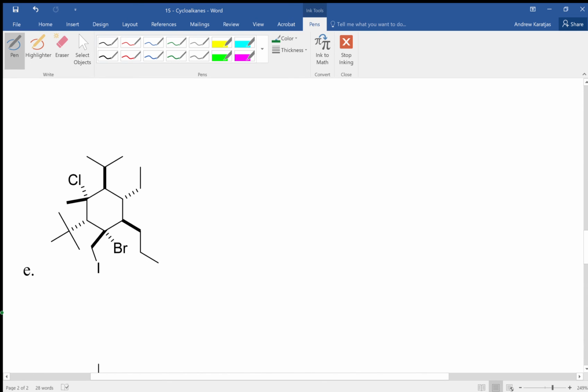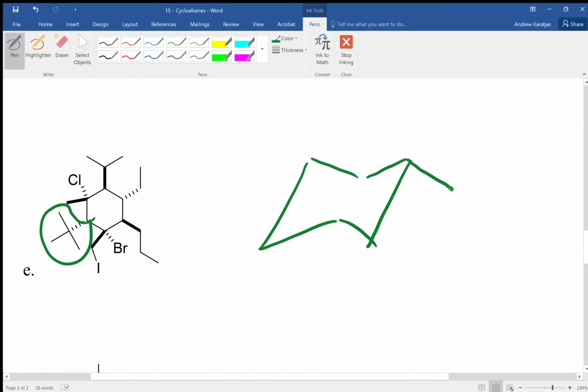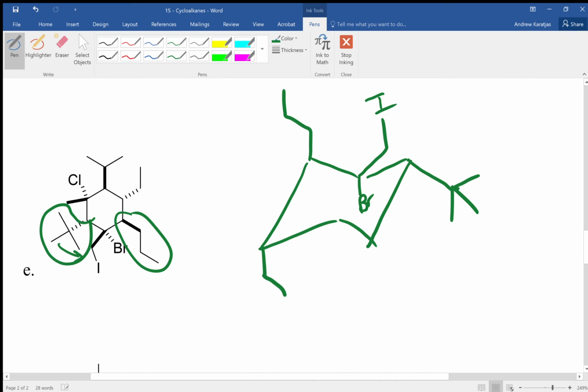And then these last two, they get more complicated because they've got more substituents, but the process is the same. Again, we're identifying by that tert-butyl group, making sure it's equatorial. This one's down, but then every other substituent just falls into place. So you're going to go this way. Up is that CH2I, down is the bromine. Next carbon has a propyl group pointing up. Then we have an ethyl down, isopropyl up, and then methyl up, chlorine down.